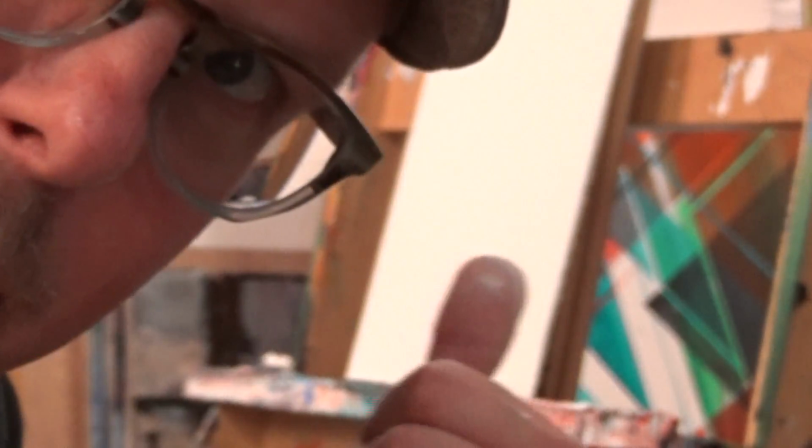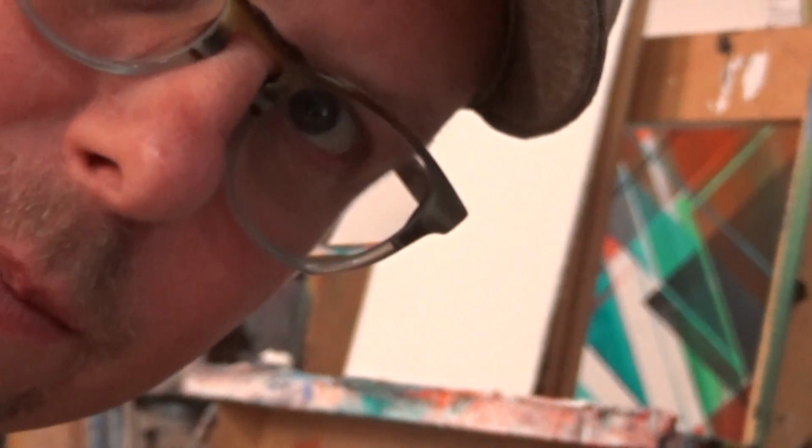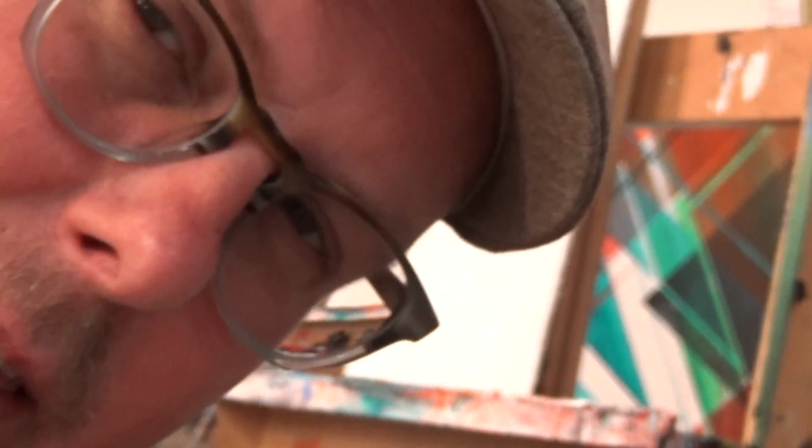Okay, so what I did here in the back, as you saw, is put gesso down. What this does is create a thicker surface. It's not the factory gesso, which is just a really light coating, which is fine if you're working with that grain and using really thick paint. But since I'm using thinner paint, I'm trying to even that out by applying a really thick gesso, and I'm going to take sandpaper the next day and sand it off. All right, hopefully that works.